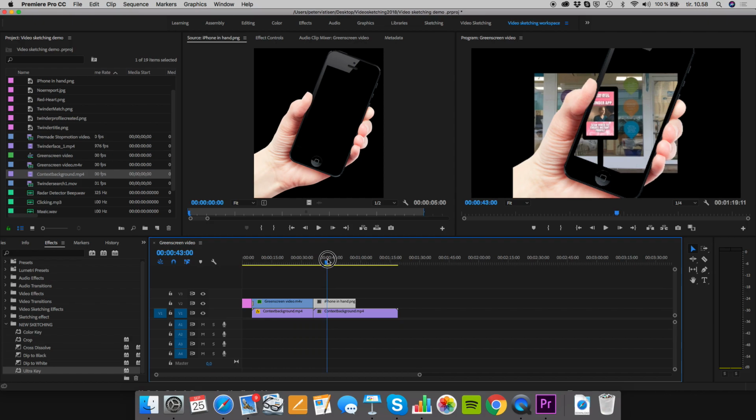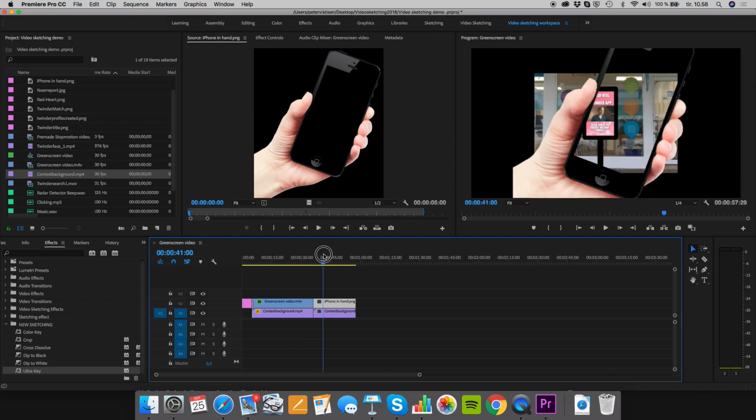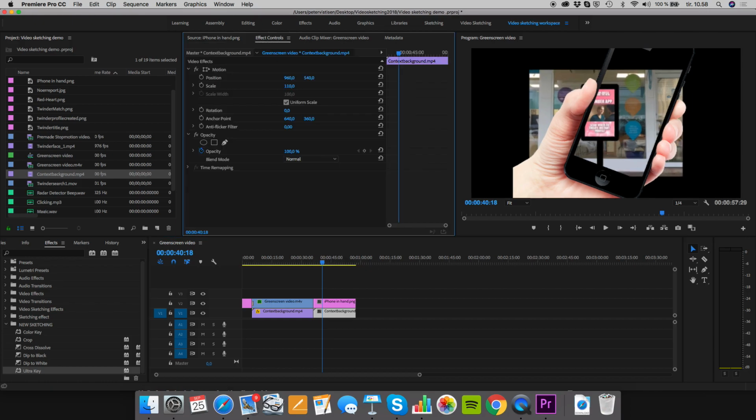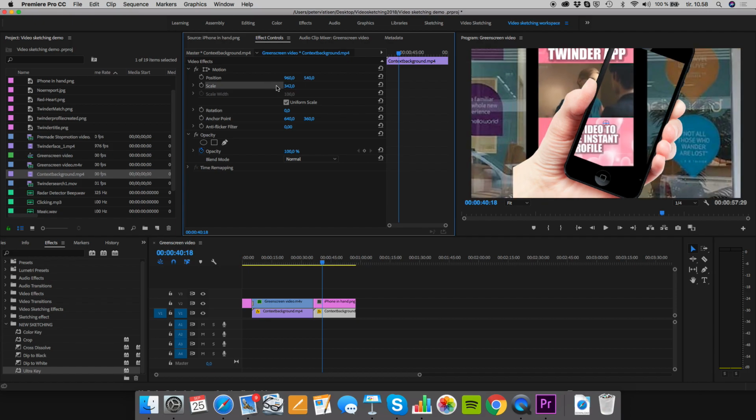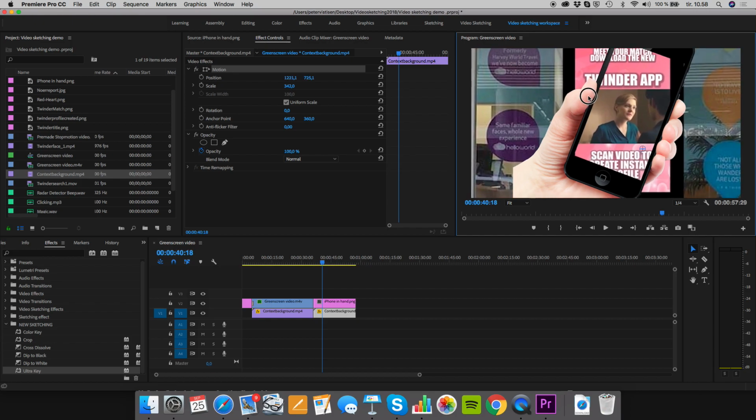So now I actually have the same background. We can adjust that again. But what we want to do now is adjust all of this to fit, like Tessa has her hand up around here, in a perspective. So we're going to select the background layer and the video effects, and then we can just scale it up. I scaled it up to 340%, and I could also reposition it a bit so it was placed somewhere along the lines of here. So now we more or less have that part of our movie where we want it.